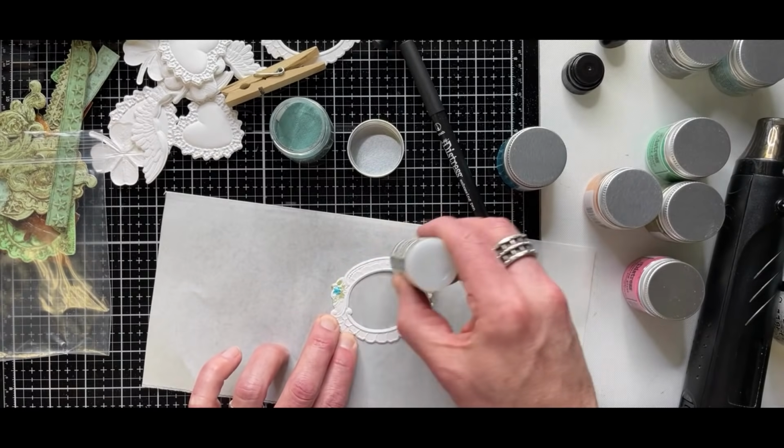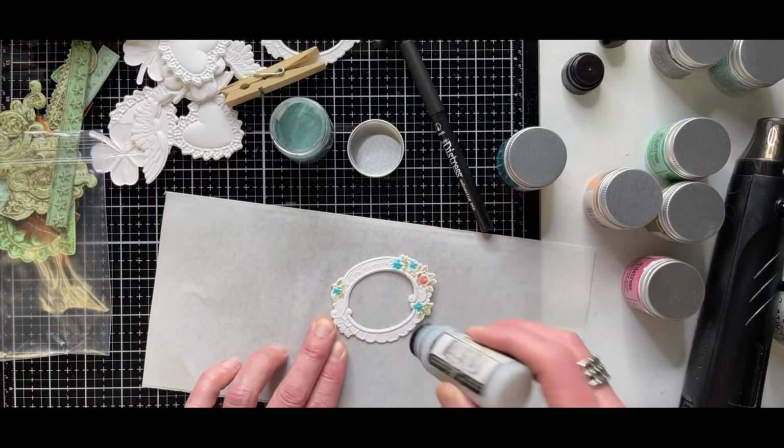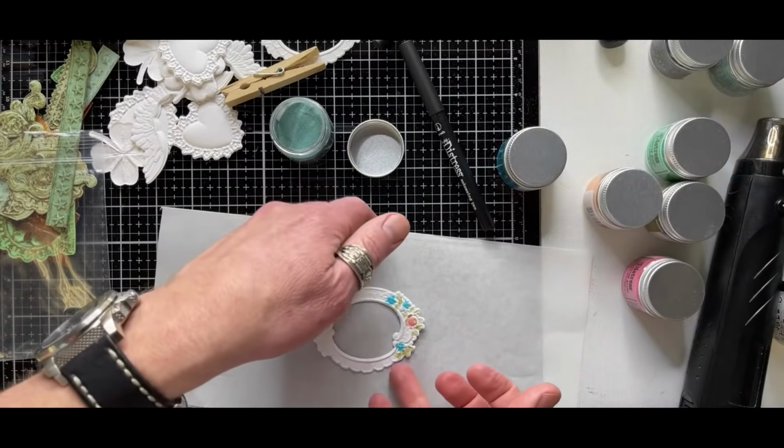I love the detail of Impresslets, man. They're cool. Sadly, it's probably the shortest-lived SKU in the Sizzix world. You know, they seem to retire them quicker than I can design them, but c'est la vie.